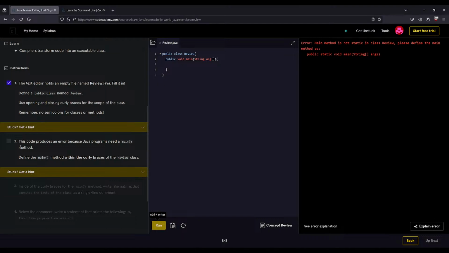This code produces an error because Java needed a main method. Created one. Defined the main method within the curly braces of the review class. Already made one. Did you define a main method within the review class?